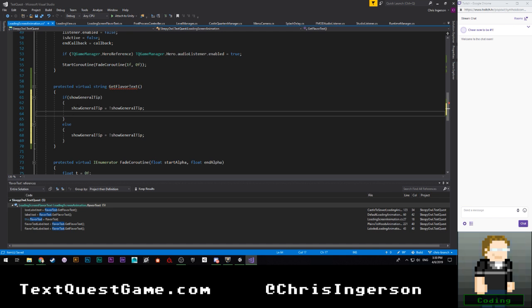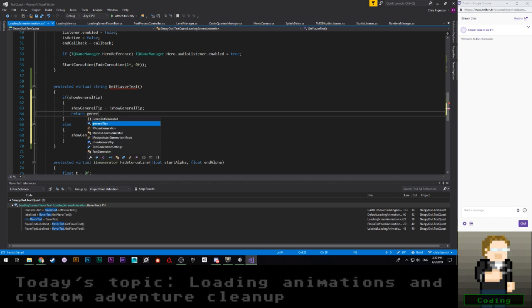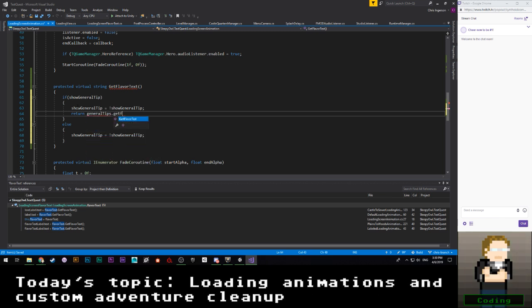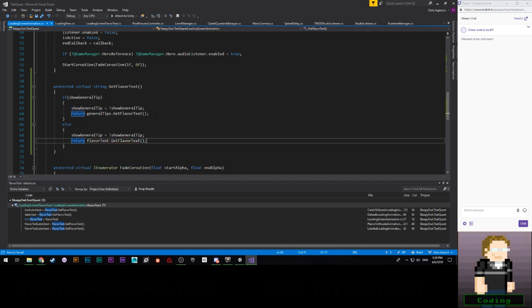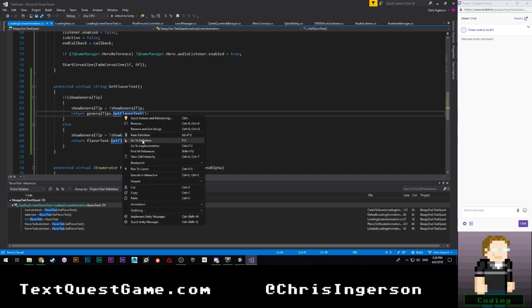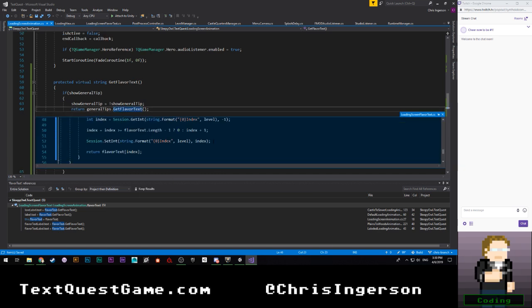Okay, so we're going to go ahead and say return general tips dot get flavor text. And otherwise, we're going to call return flavor text dot get flavor text. Okay. I believe that automatically increments it. Nice.